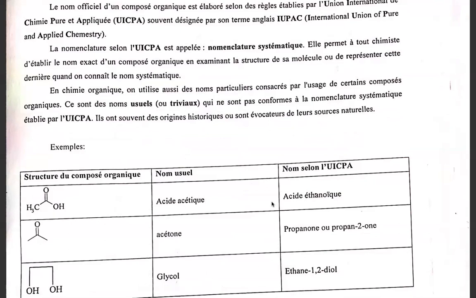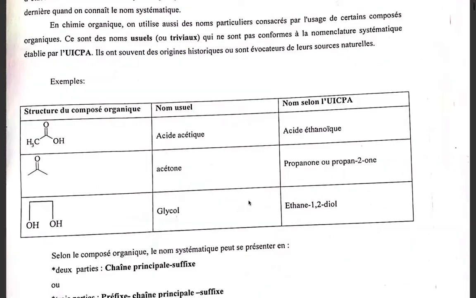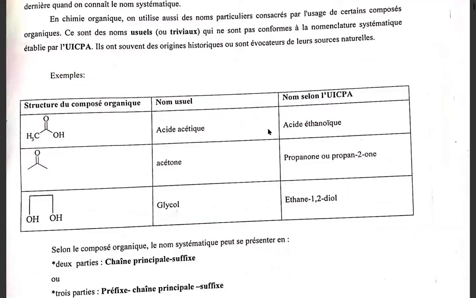So if the number of carbon atoms that a compound has is 2, every time you have that compound, the nomenclature will be eth-something: either ethanoic acid, or ethane, it depends. For as long as it has 2 carbon atoms, it will have that prefix. So here I have 3 examples. That is acetic acid, which is also known as ethanoic acid, according to IUPAC. We have acetone, which is also known as propanone.